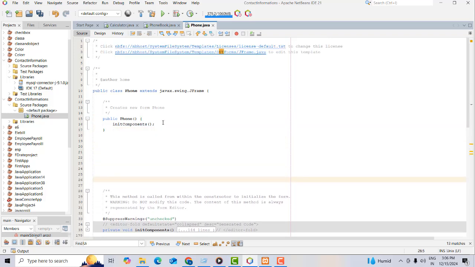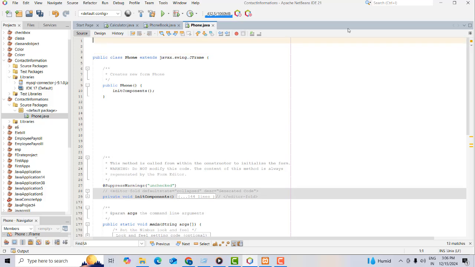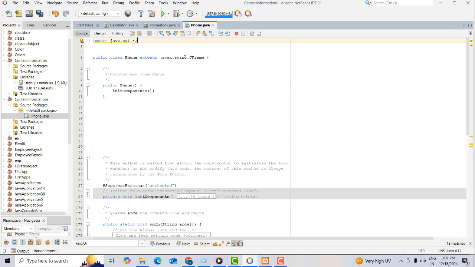First I'm going to implement the SQL connection. After I implement the SQL connection, import java.sql. You have to add the namespace successfully.